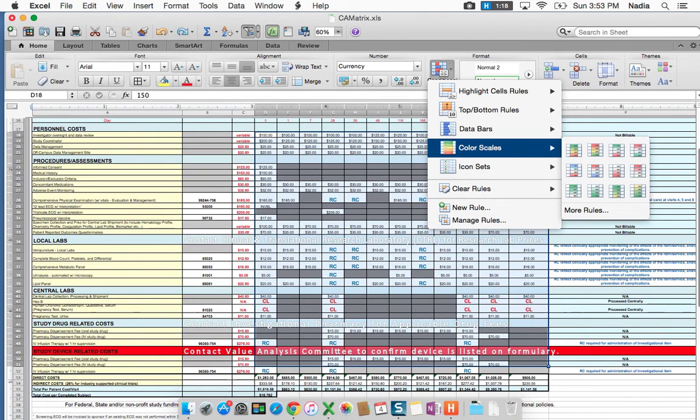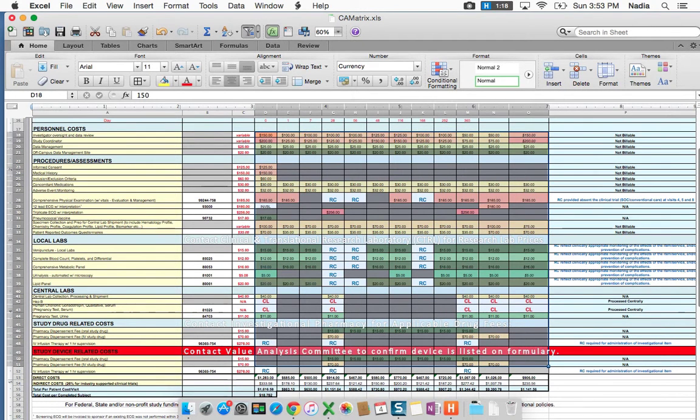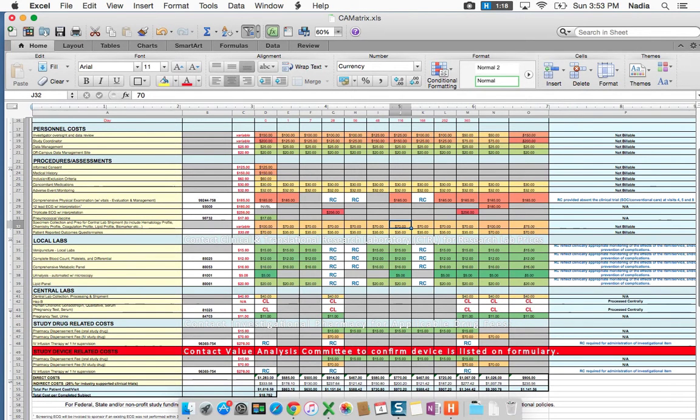So this is another type of conditional formatting. I find it really helpful just to apply red, yellow, green. So we'll go here, and it really just lights it up like a Christmas tree. You can see what we're saving money on and what we're spending the big bucks on. Red is expensive, green is cheaper. So those are two types of conditional formatting that can really make your grid a lot easier to understand.